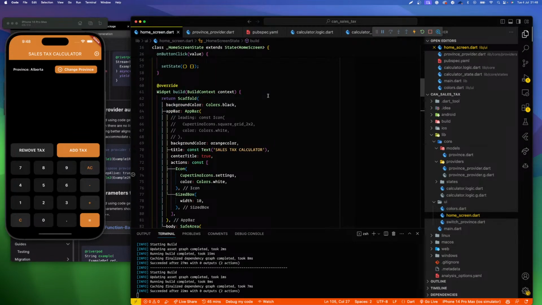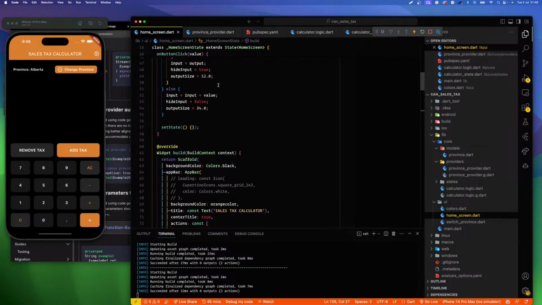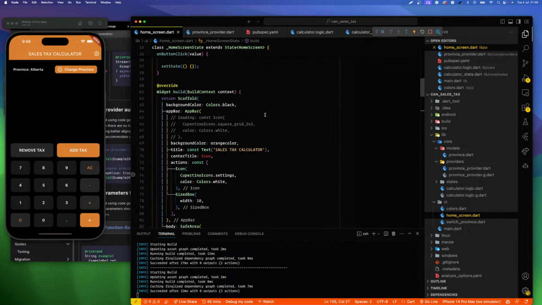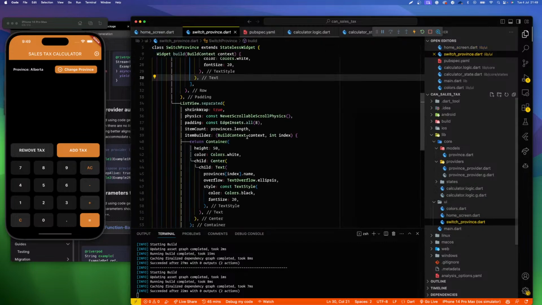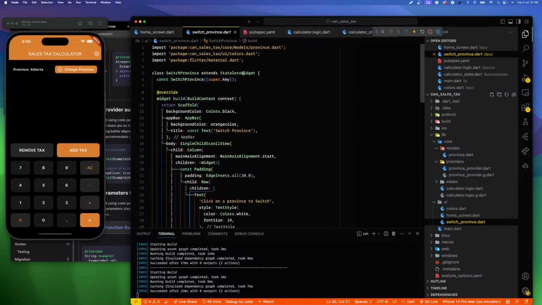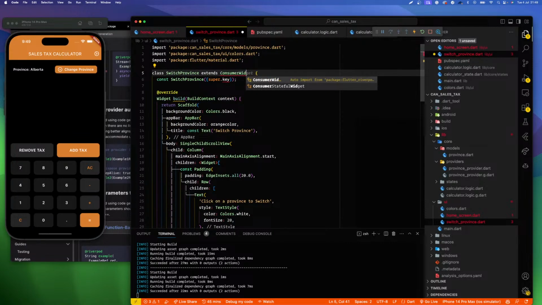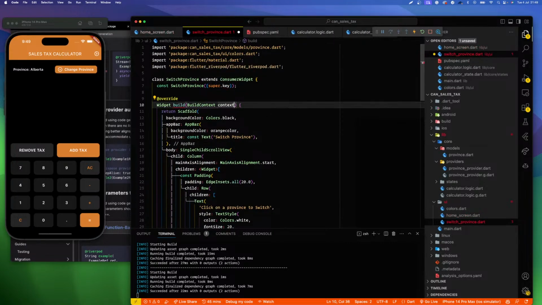Okay, so we have that working, but when you change the province, we need it to update here too. So we can go in our switch province file. So here you can just extend the consumer widget, and this will be a widget ref.